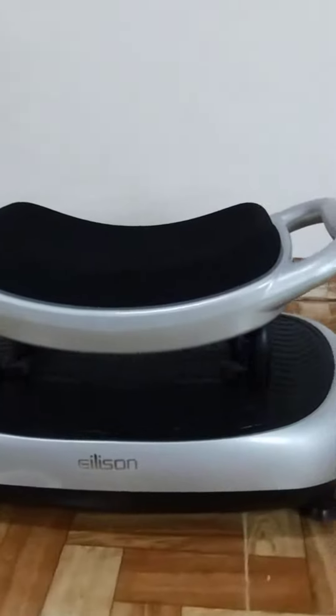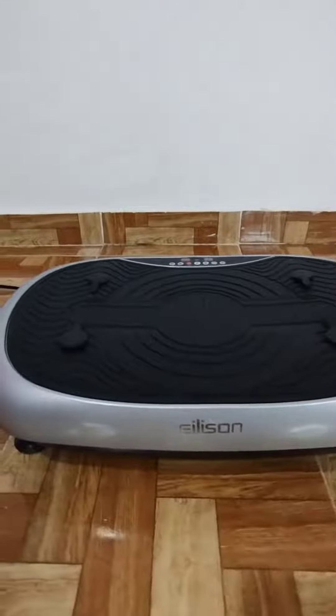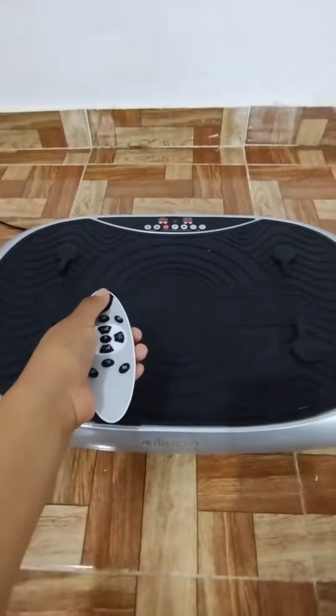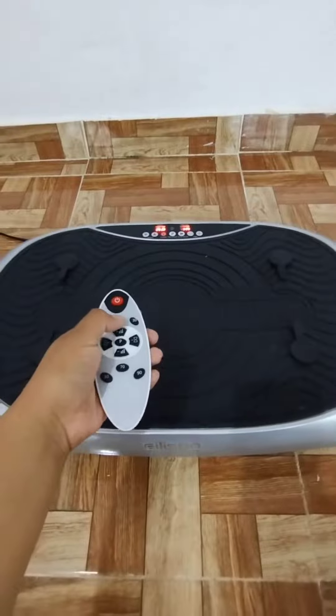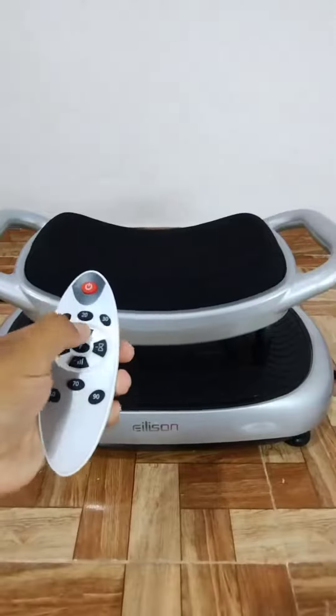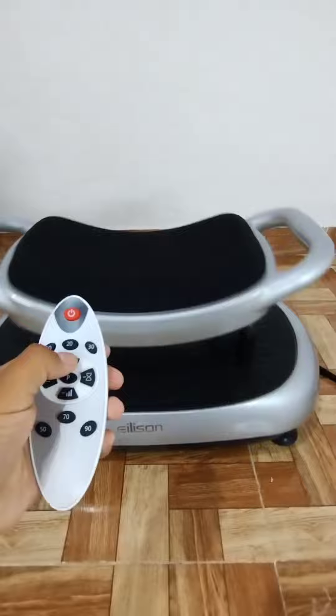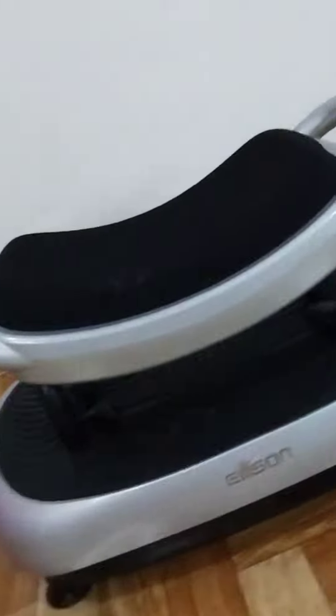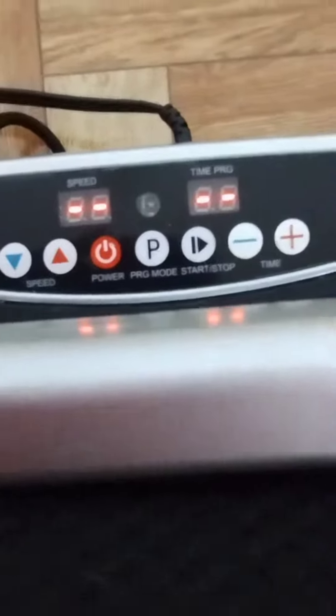If you want to change your habits and start exercising, Ilison FitterBS is for you. Ilison FitterBS is an exercise machine with a 3D vibration plate — oscillation, pulsation, and more. The 3D movement vibration plate with double seat is a total body vibration machine that will help you lose weight, shape, recover, and tone without great effort.